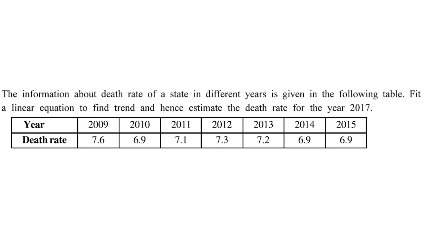Now checking out the t number wise, the years are 9, 10, 11, 12, 13, 14, 15, that is 1, 2, 3, 4, 5, 6, 7. So 16 and 17 will be the 9. So we'll have to take t as 9 in the answer. Now let us copy this data into our table.